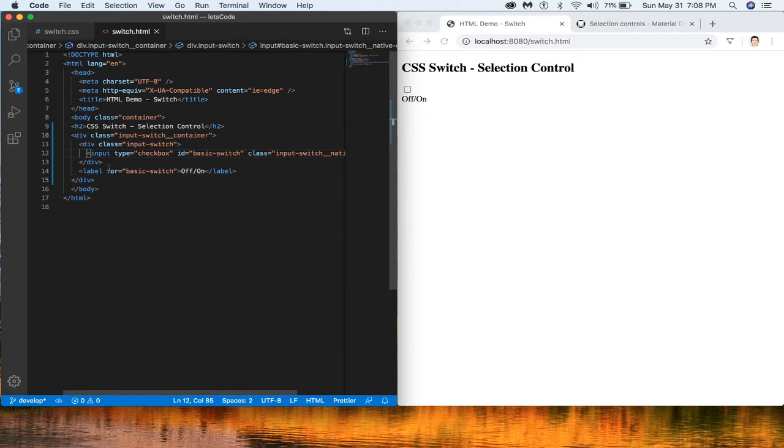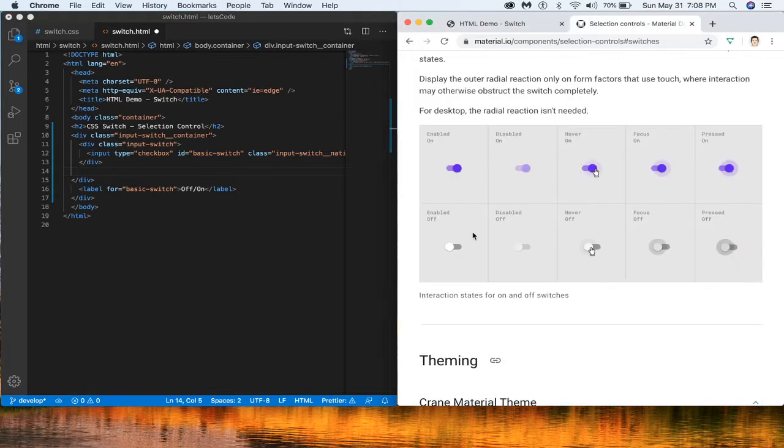After the switch, I need to have the ring, a rectangular path, and within the rectangular path a circle, something like this. If you look here, we have a white background, a red circle, then a gray rectangular path.